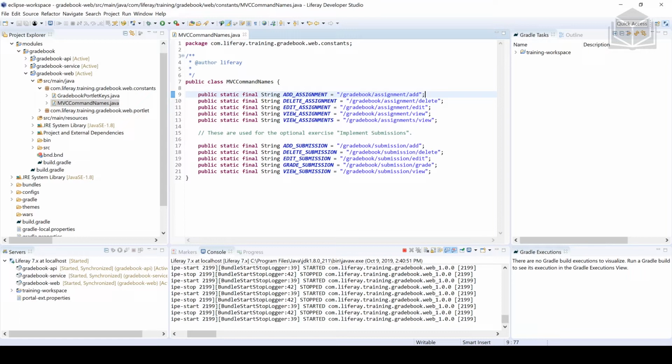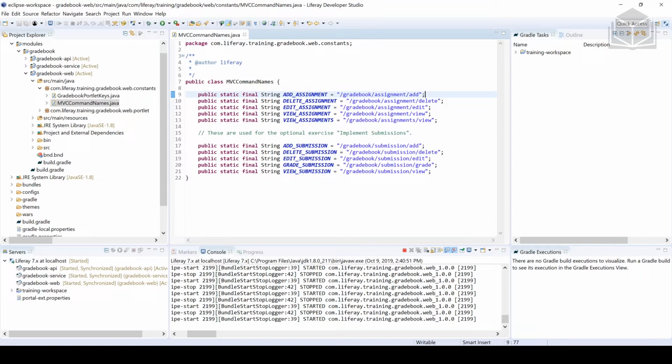If we ever need to change them, we don't since they're final. But let's say you're just testing things out and you wanted something different. It's very easy to change it up here in the class, but they are final, so that's not something that we're looking to do. Okay, let's go ahead and implement the MVC render command.